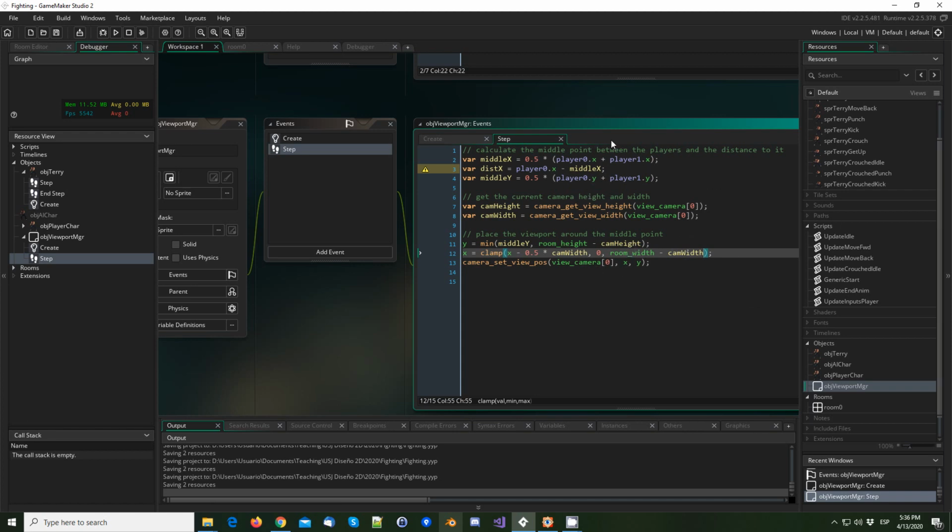That is, the whole camera is inside the room, and it's always bigger than 0. So the left margin is also respected, and this is the right position. And we can even make it clearer like this. So X is going to be middle X minus 0.5 cam width.